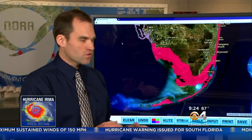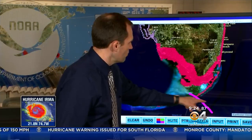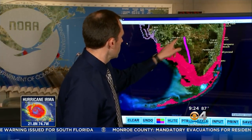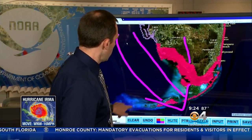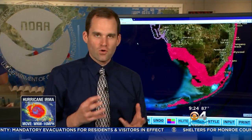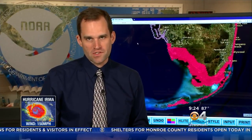We're also very concerned about the Florida Keys. Part of the Keys could see storm surge flooding from the southeasterly winds ahead of the circulation center, and then as the hurricane goes by, the northwesterly winds can create storm surge on the gulf side of the Keys, so there could be two separate rounds of surge in the Keys. All those areas are under a storm surge warning, which means there's expected to be life-threatening inundation from storm surge in the next 36 hours.